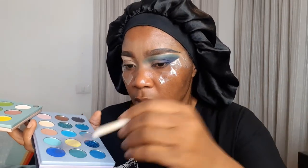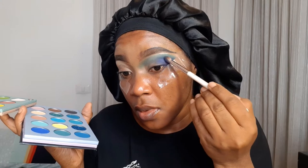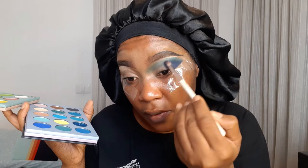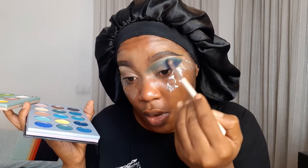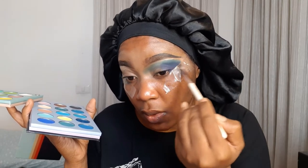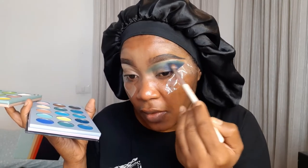I want to go back to my blue. I've lost the pigment a little bit. I want my darkest blue and blend that place very well. I don't want to lose the pigment, and I want to blend it very, very well, because I noticed that the Beauty Glazed palette is always difficult for you to blend. You have to be patient, you understand? You have to be very, very patient.